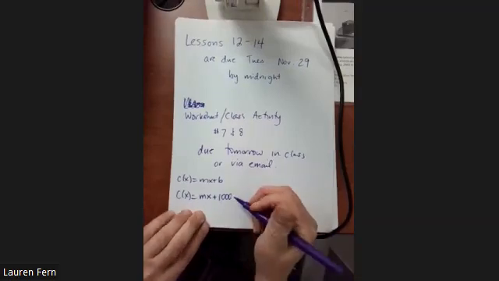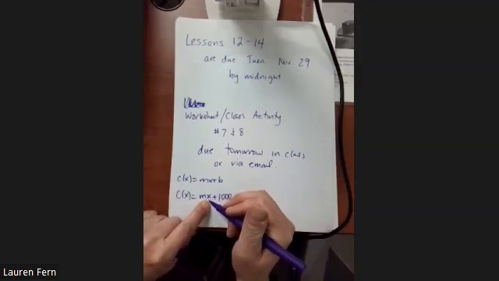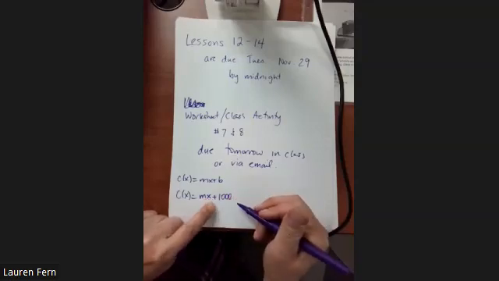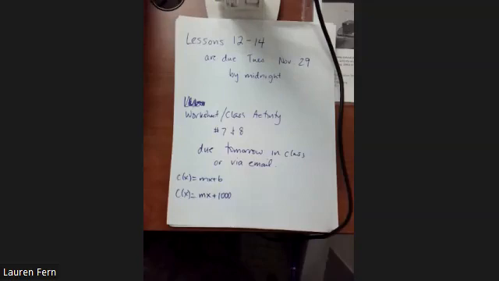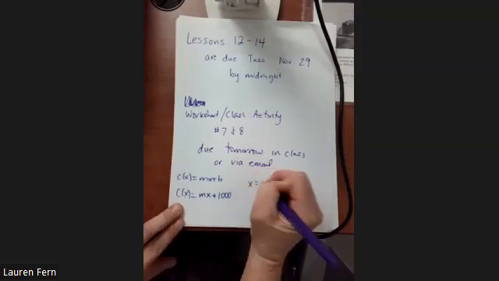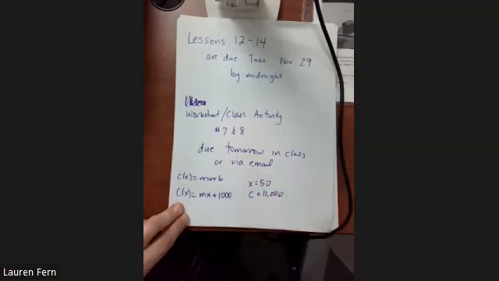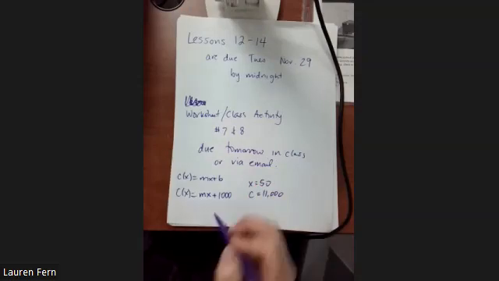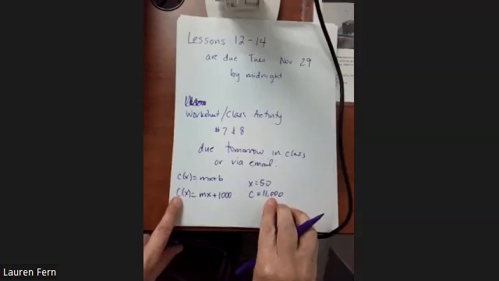Right, because if you set x equal to 0, the number of items produced is none, we're still going to have a cost of 1,000. Okay, so what we need to find is our slope m. Notice we're given that when x is equal to 50, our cost is 11,000. So now we're translating it back to lesson 12, where we were given one of these pieces of information, and now we're given another piece of information so we can find the slope.